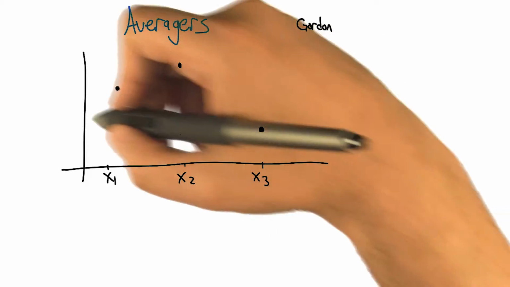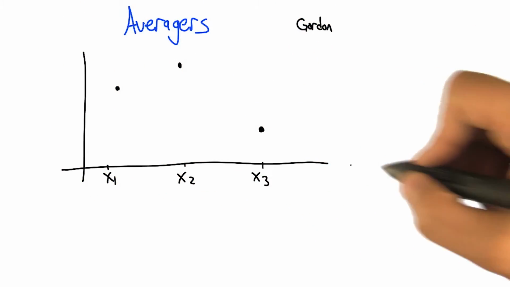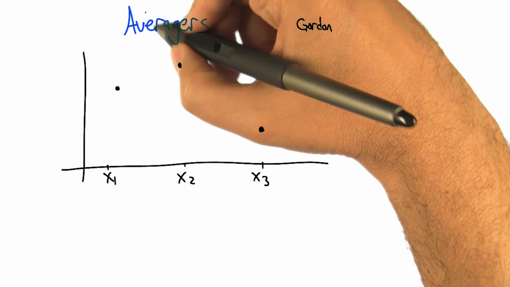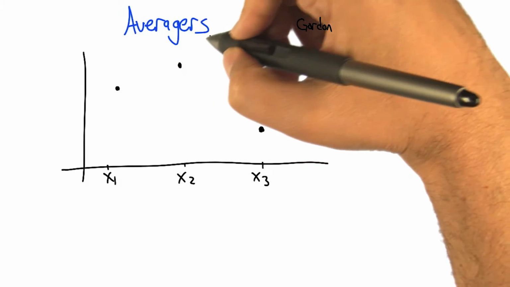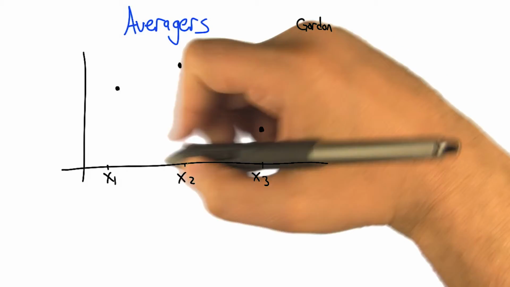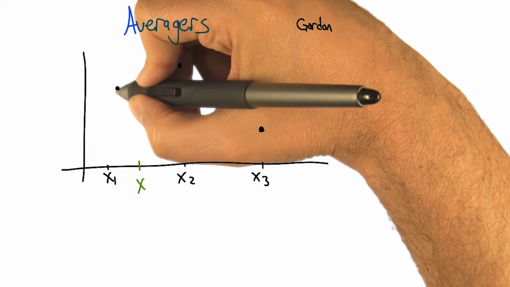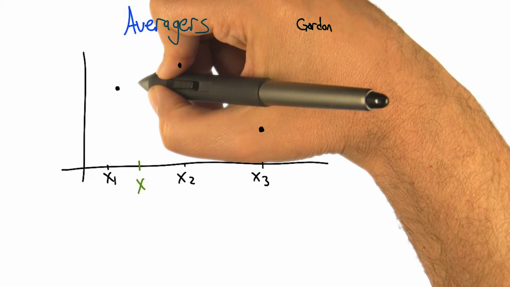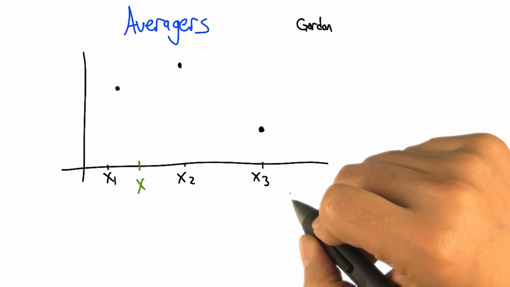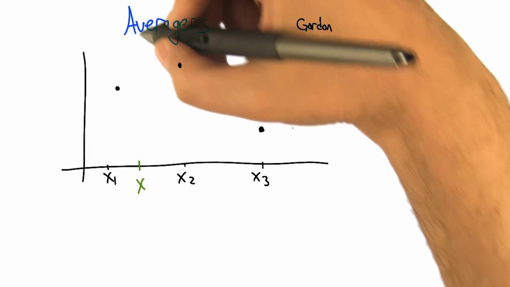And what we'd like is to define a function approximator so that once we've defined these points, the rest of them will get filled in in a natural way. And for this story to make sense, they're going to have to somehow be related to averaging. How can we define the value of points in between, between x1 and x2? Say we want to get the value of some point, just plain old x, as a function of the value at x1 and the value at x2. What would be a natural way to do that? There are lots of ways of doing it, but I guess the simplest one would be just to take a weighted average based on distance.